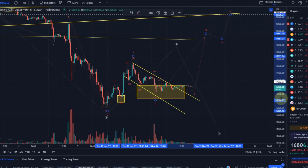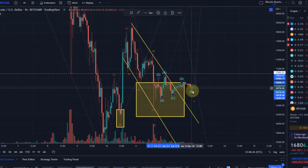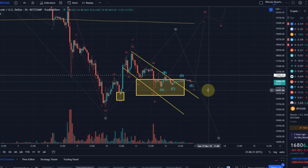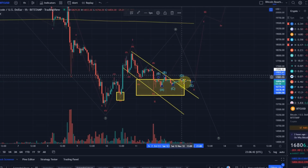That would be a bullish hopium count, and we would then count this movement here as a triangle, basically an ABCDE triangle, probably something like A, B, C, D, E, and would then follow the move to the upside. But this is serious hopium, not bending the rules, absolutely not, but it is trying to put it together so that it fits. It feels a bit like a forced count. But I just want to let you know that this is the count. If we now move up, this is probably the count.